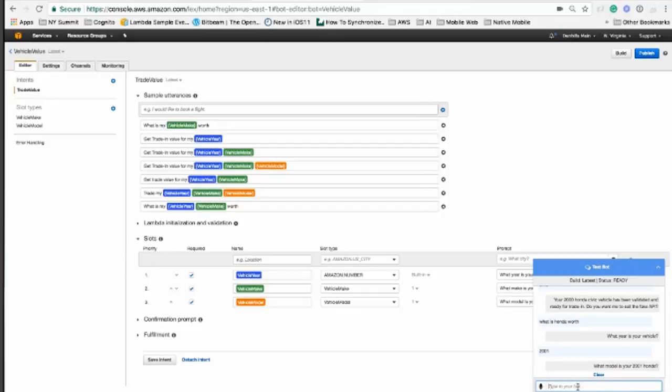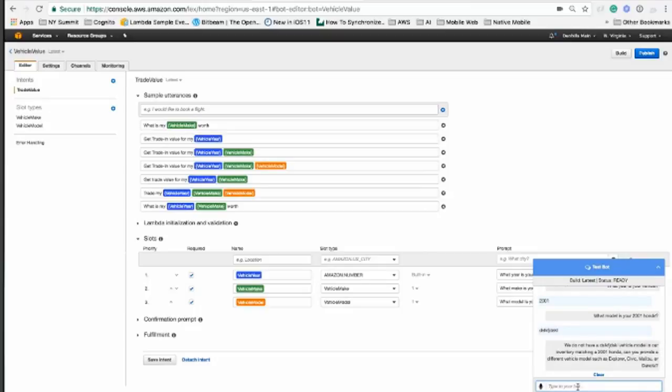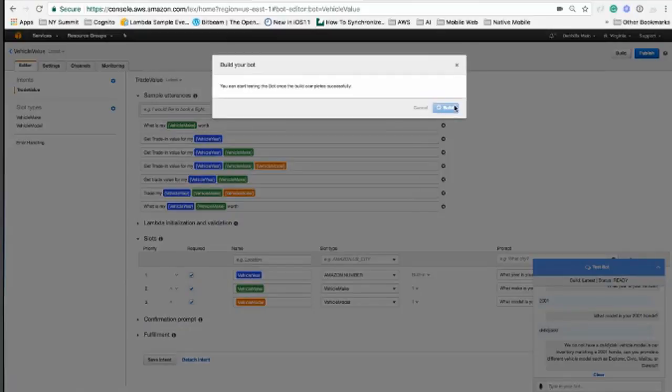And then if I say whatever for the model, it should come back and say, we don't have that vehicle model in our inventory, and go back. You can also add different cards to this. So you could actually show a picture of these cards, Explorer, Civic, Malibu, whatever it might be, and you can interact with that and just choose it instead of actually saying it. So all these are available to you. And then you have this option to do latest or these different versioning. So you could test it out and say, okay, I'm going to release this version 1. And then the latest one is we're going to build it out and then release it. And once you build it, this is ready for release to the different channels.